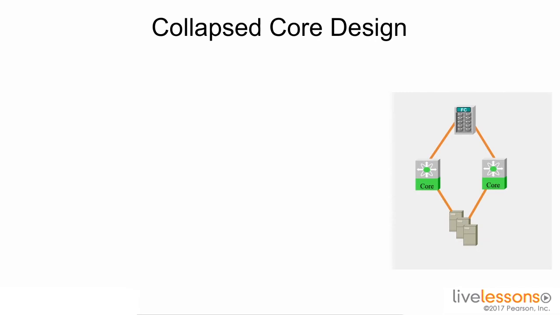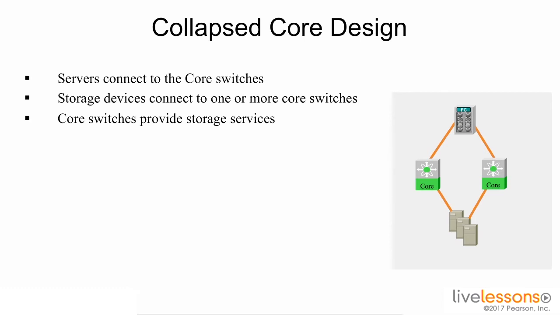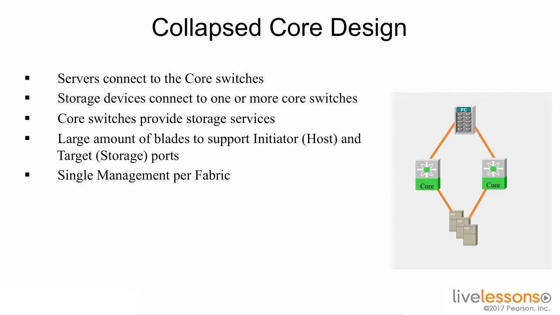Finally, depending upon your environment, you may have a collapsed core design where everything connects to two core switches. This can be great for a lower oversubscription ratio and allows you to have very fast access to your storage. If it's a smaller environment, it also provides room to grow. If you're using a modular-based chassis with 6 slots and you're only using 4 of the slots, you have 2 slots left to grow. You also don't waste any ports on inter-switch links because you don't need any. Everything is connected to the same switch.